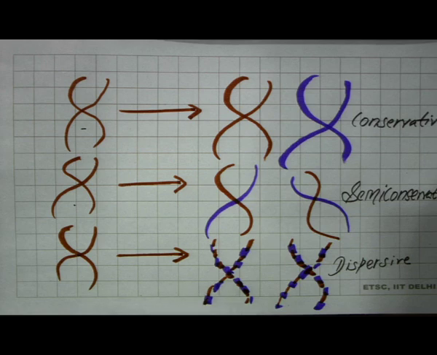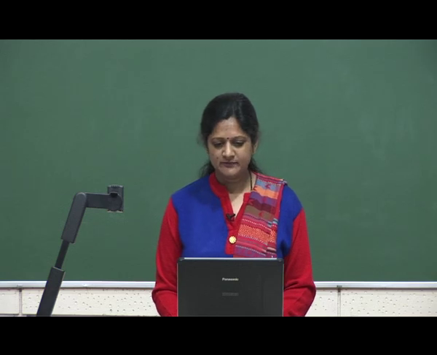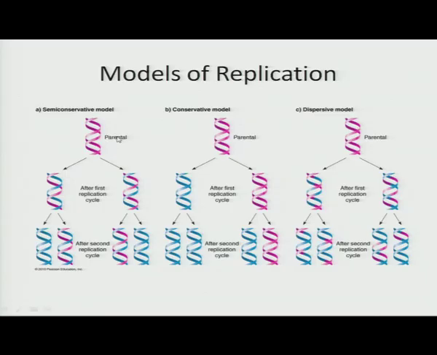So, there was a great confusion among the scientists out of these three, by which model the DNA is actually being replicated. Here are some pictures related to these models of replication. This is the semi-conservative model. You can see this parental DNA, both the strands get separated out and new strands are being synthesized. In the conservative model, this parental DNA will remain as such and it will be copied to make two daughter DNA. And in the dispersive model, the parental DNA will get fragmented and each fragment will be copied to make two daughter DNA.